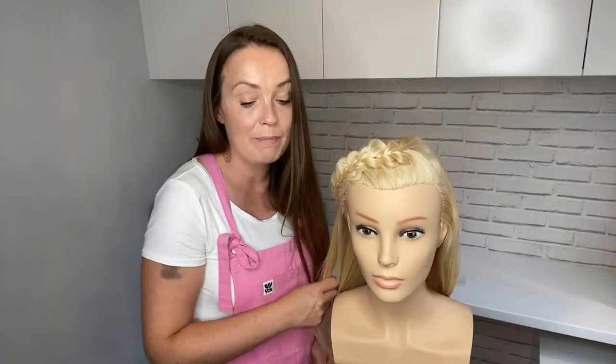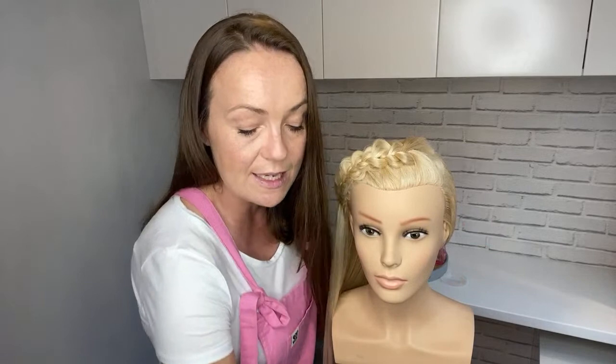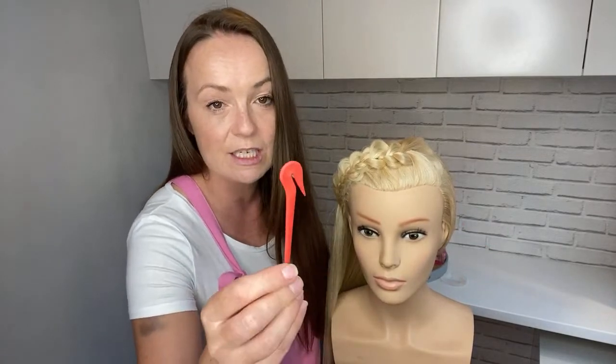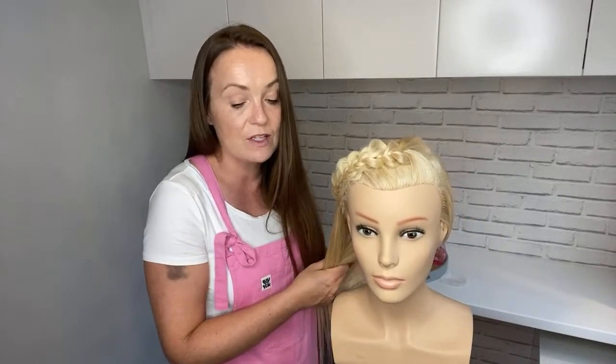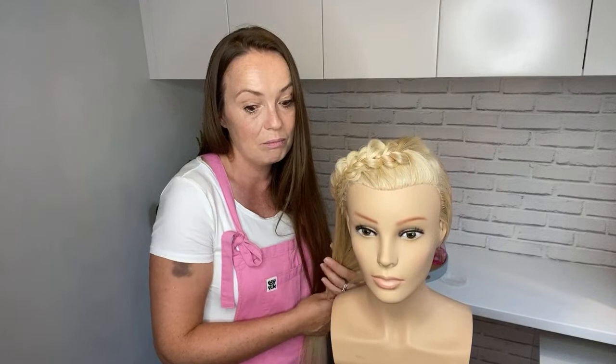Yeah, so a pony pick. They've got an Instagram page. This isn't an official pony pick. This is just one that came in my elastics. But if you Google them or look on Amazon, you can find pony pick. I don't know whether it's only pony pick that sell them, but that came with my elastics, okay?